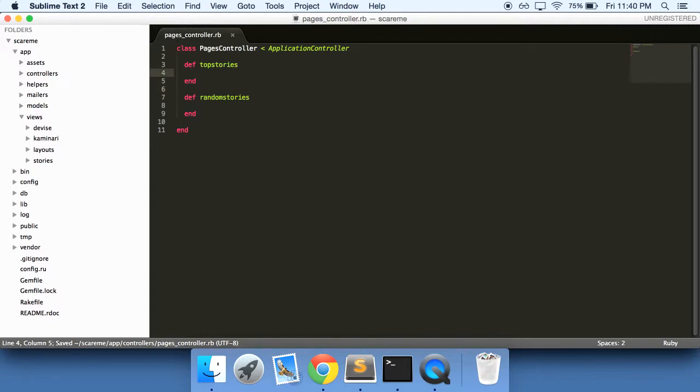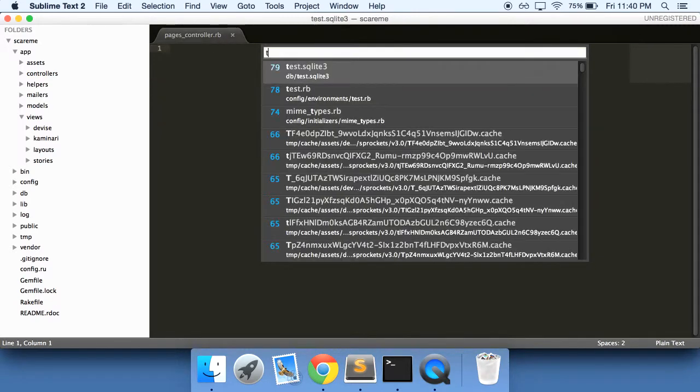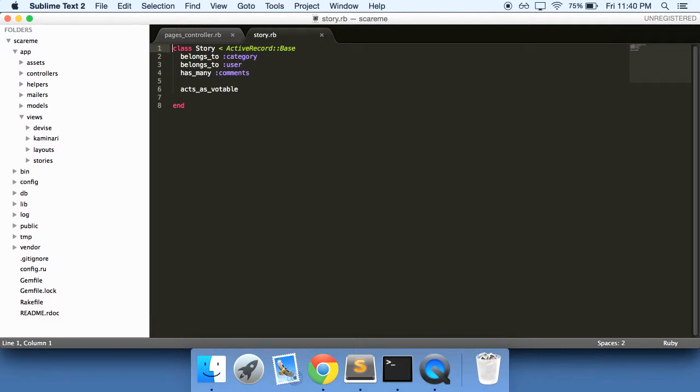Now before I even start typing anything in here, I'm going to go into our model and create two methods in here. I'll start writing it right now, self.scariest. So I want to get all of the scariest stories, and that essentially means all of the stories that have the most upvotes. And I want to extract it and put it in its own model method so that I'm not doing it in the controller. All of the business logic I'm trying to keep in the model.